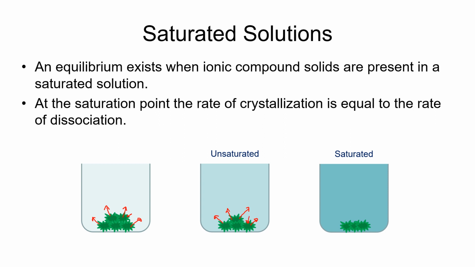Well, then more and more particles will be free to start to recrystallize until eventually you get to a point where the rate of dissolving or dissociating is the same as the rate of recrystallization, and that would be your saturation point for that given temperature. And so that's when you have an equilibrium, is when the solution is saturated.